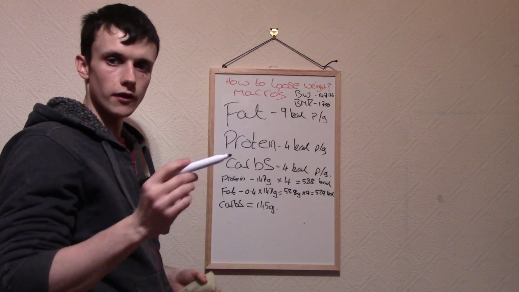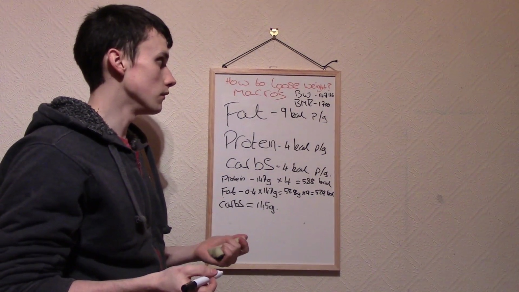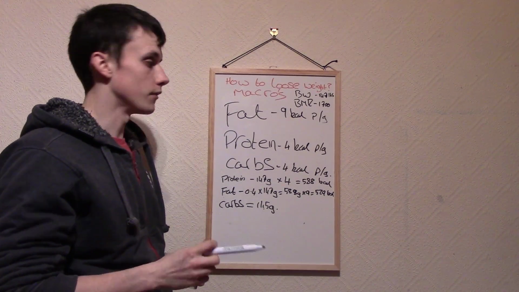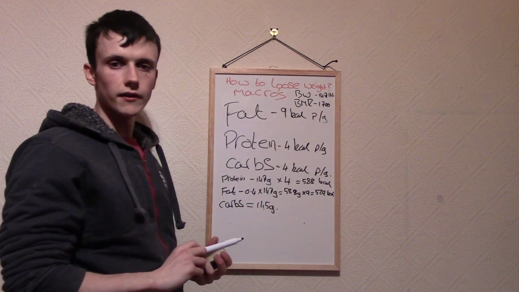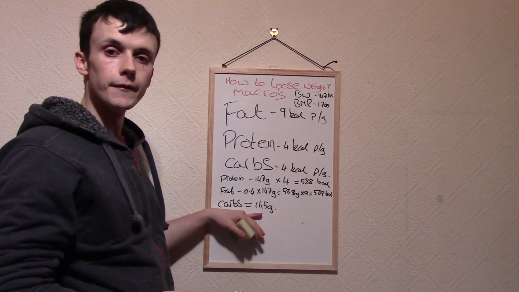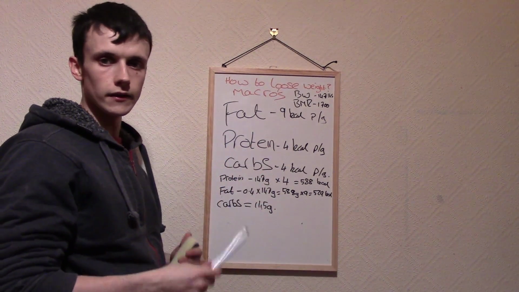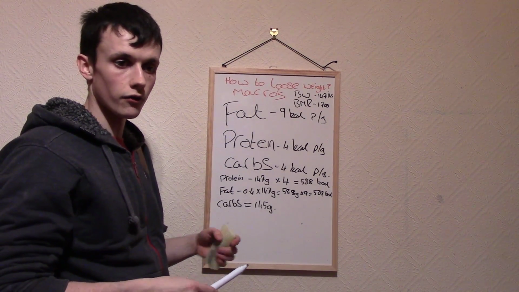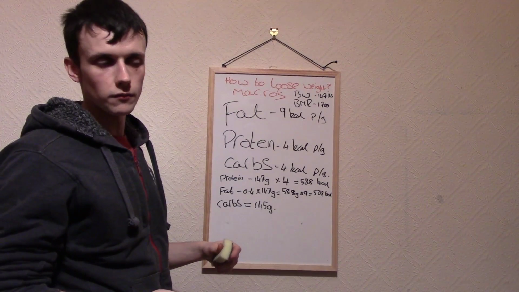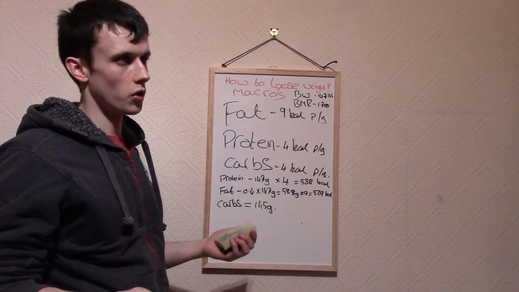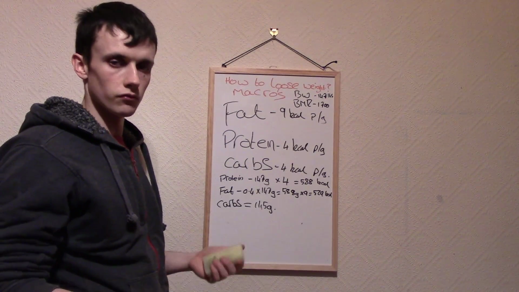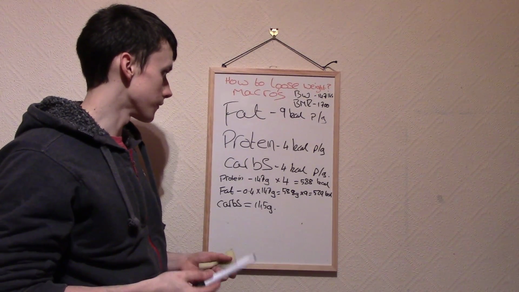But obviously, if you're losing weight or you want to lose a bit of fat, you take your BMR lower. So you might take 300 to 500 calories off that, and then these will affect your macros. And obviously your weight and your height and everything like that will affect your macros. So I would recommend reviewing these every week. Say you lost a stone within a month. After that month, review your actual macros themselves.